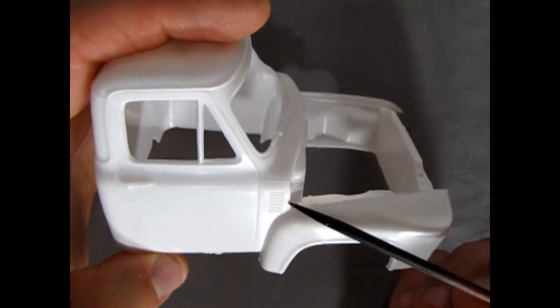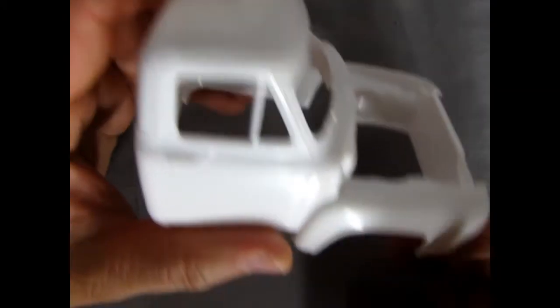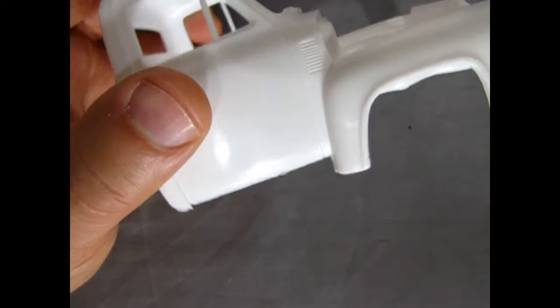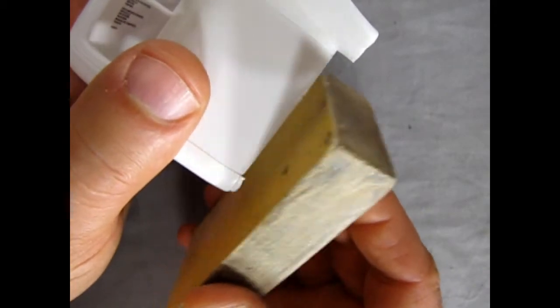And the little side vent here. Is there one on the other side? No, see, there's not one on the other side. So this might have been a fresh air intake or something for the heater. Now you'll notice that there's a bit of flash on here. And again, you can remove that with your sanding block.